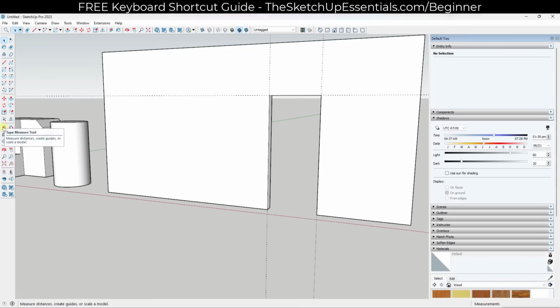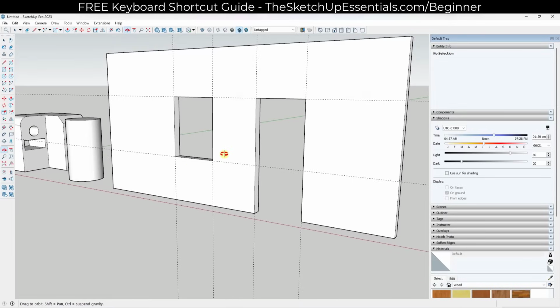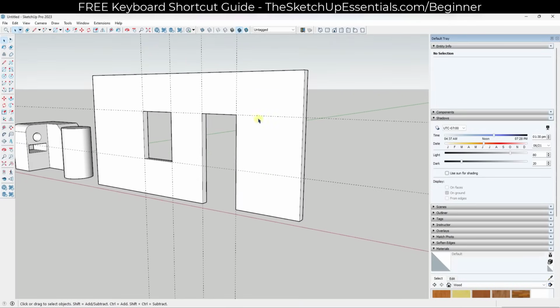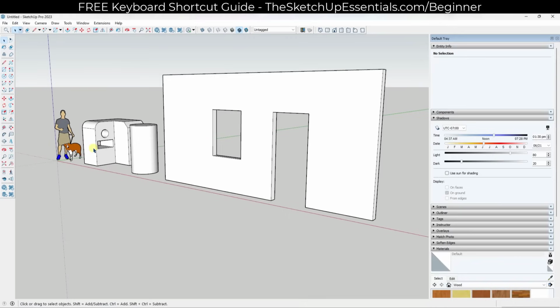So we could do the same thing with a window opening. So I could do a single click, say this was going to be 6 feet, say this was going to be 3 feet right here, and say this was going to be 4 feet. I could use this in order to draw a rectangle on this surface and cut an opening for that window as well. And then once you're done, you can either tap the E key to activate the eraser and click and drag across these, or you can just go to Edit, Delete, Guides. And when you do that, that's going to get rid of all the guides that are in your scene.